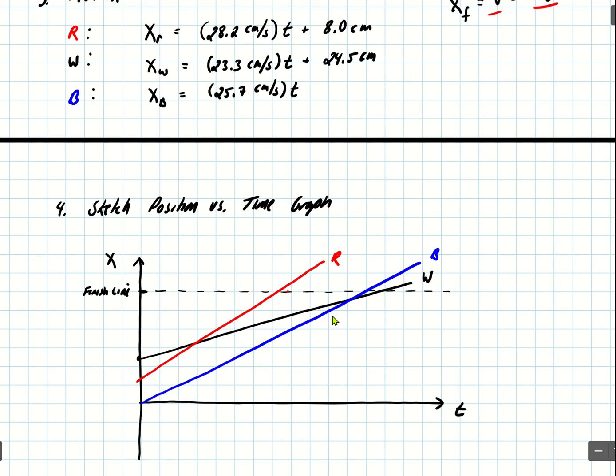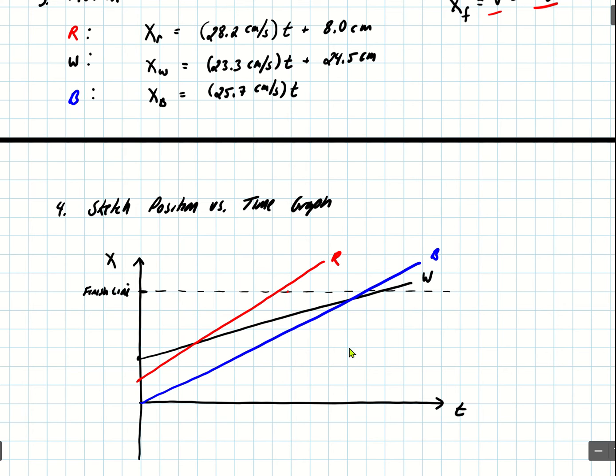But again, it's just a sketch. It's hard to know exactly how much more shallow it should be. It's just a guess. Red started out ahead of Blue and behind white, and it was going faster. It's pretty subtle. Turn your head to the side. I tried to make red a little bit steeper than Blue. But these numbers are pretty close, so it's kind of hard to do.